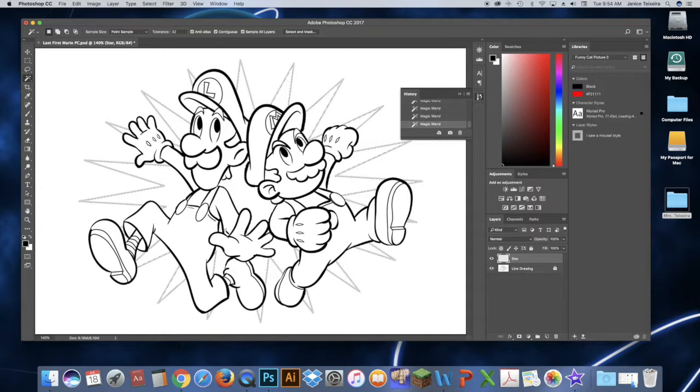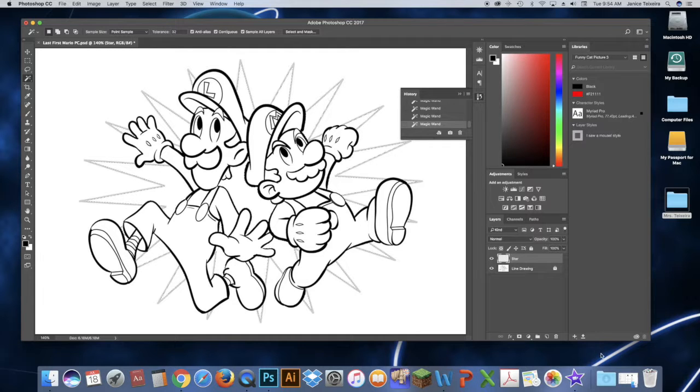All right, I missed one spot right here under Luigi's arm. I'm just going to look around carefully. This is going to take a little bit of time, so just be patient with this. It's better to make a good selection first than to have to go back and redo. But I think I've got it all. So the tricky spots are this one right here by his leg, under his arm, between his fingers here, and then this little spot underneath Mario's hand. Okay, so I think everything else looks good.